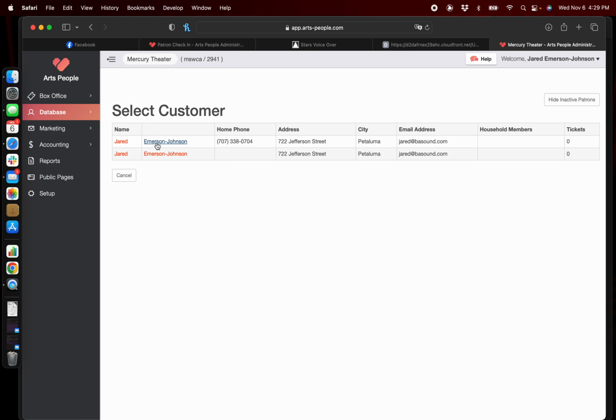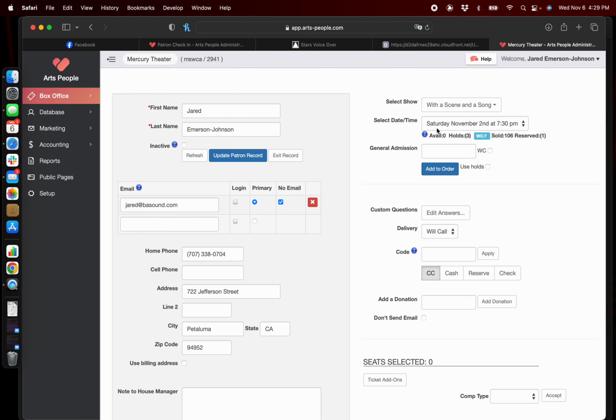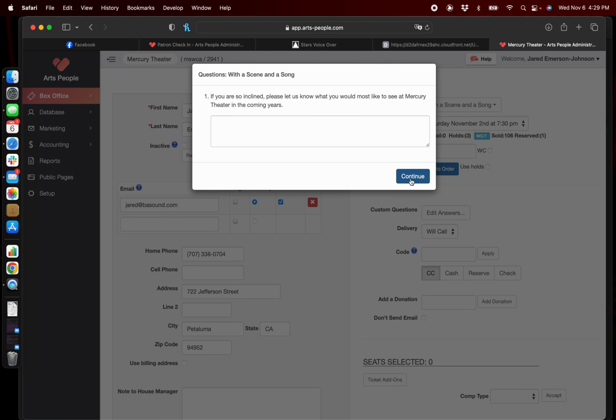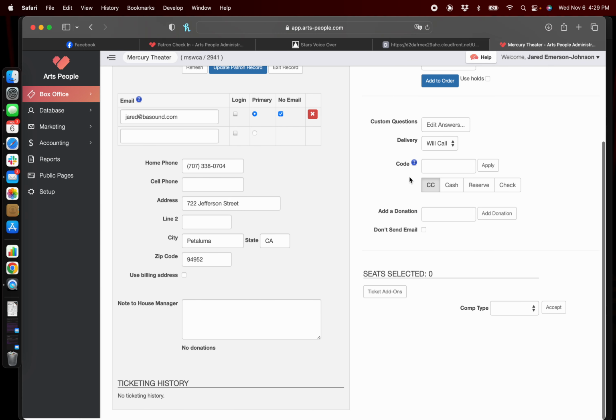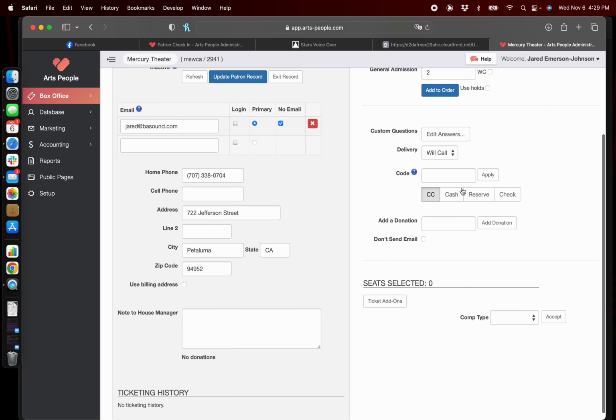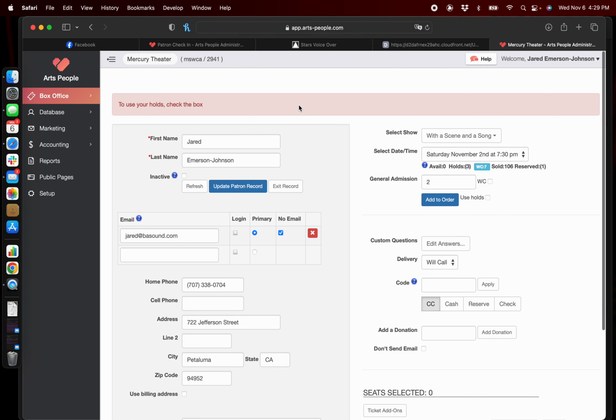Show brings ones up. We'd click on this. There's the record. And then you would just add tickets in this field here, general admission, however many tickets are wanted. Say 2, add to order. Just click through this screen here, and then you can process that the same way.